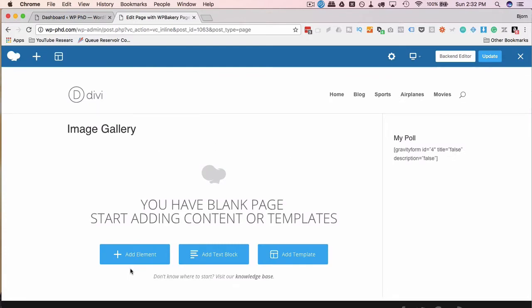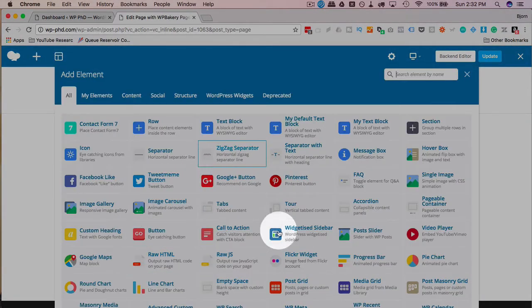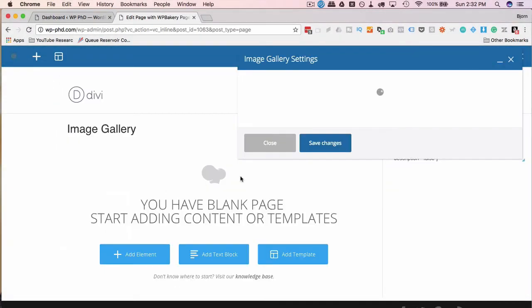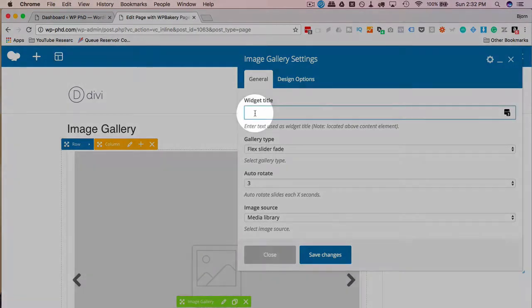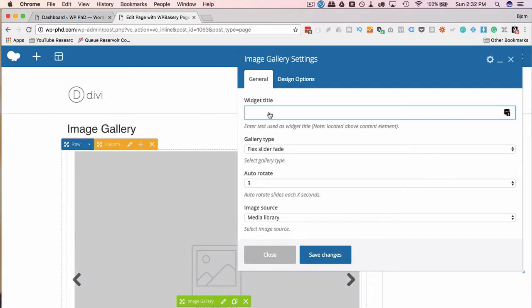So the first thing I'm going to do is click on Add Element here, and among all these elements you see Image Gallery is one of the options. That's the one I'm going to choose for this video. You can add a title for the Image Gallery if you like. If you do the title in here, it's harder to select with CSS for styling later on. I usually like to use a separate title element, but the way you do it is up to you.